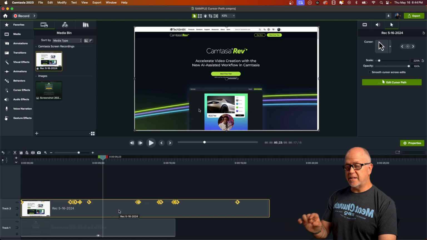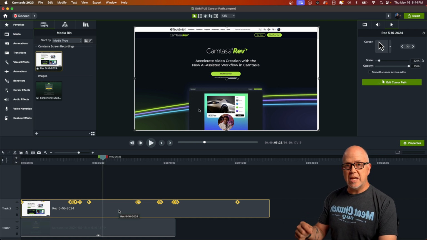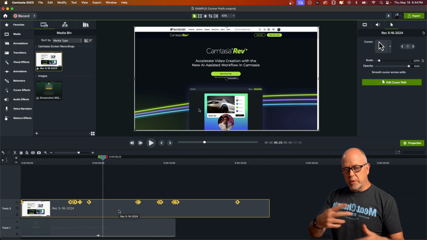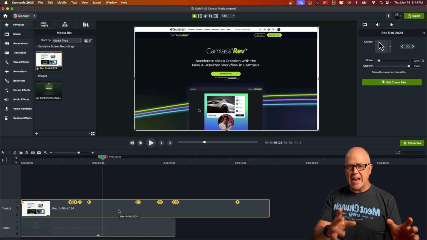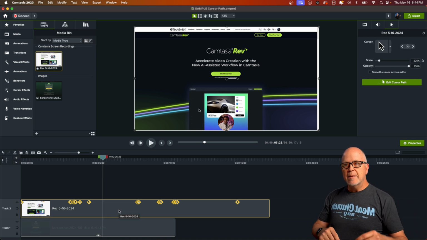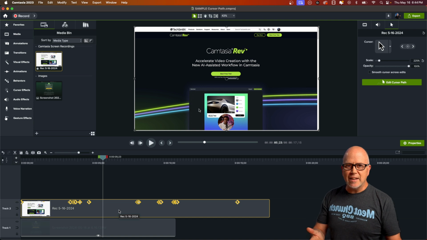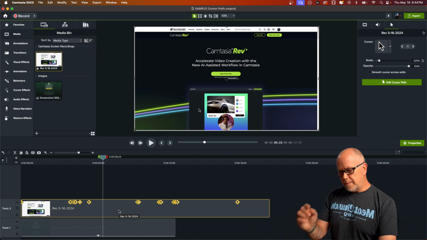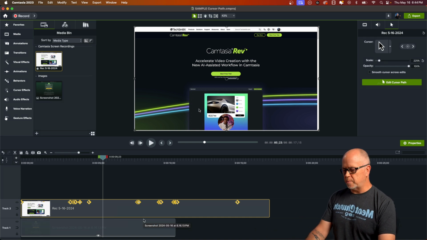That's why it's so advantageous to use the Camtasia recorder to record your screen. You could use OBS to record your screens, but when you use something like that, an external screen recorder, it's capturing the cursor baked in. Okay, it's baked in, you can't change it, it is what it is. But when you use Camtasia screen recorder, it captures them separately and you can edit your cursor path.